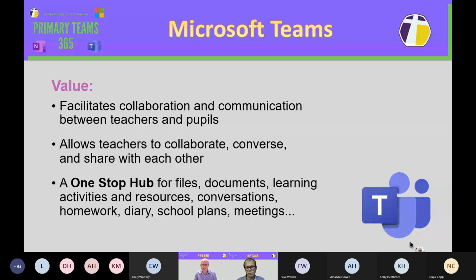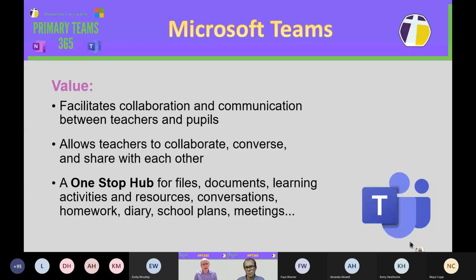So for example, just today, I've been having a conversation on Teams with a group of 6 of our Year 6 pupils and the Year 6 teacher, and we're planning an assembly, a collective worship for next week. And so we've actually been having that conversation, setting up meetings and sharing documents, all within a group chat on Teams, which has been brilliant because all the children are at home. In fact, the Year 6 teacher is working from home today.